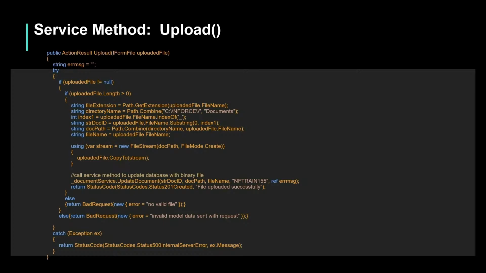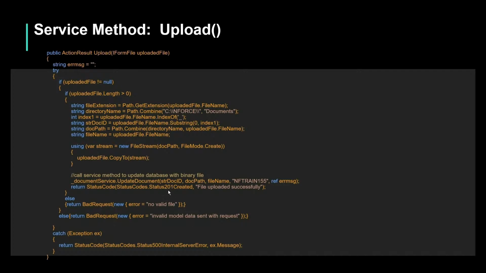Here we're using some standard .NET functionality to basically set a path and a file name, and then creating a file stream, because we're going to be taking the blob of the binary data and writing that out to a file and then copying it to a specified folder.